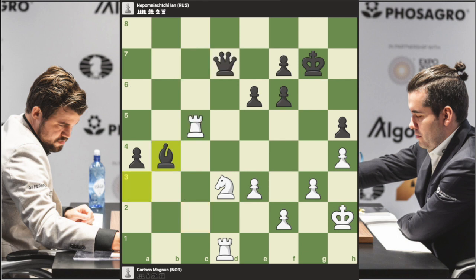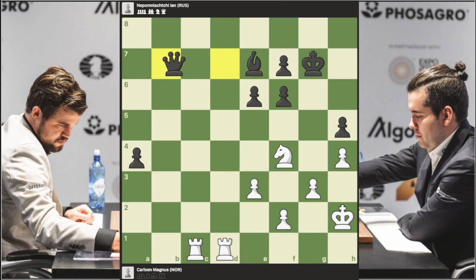Had Jan just played 35 bishop takes b4, then Carlsen could have played rook c to c1, coordinating his rook so his knight can move. Black could play bishop e7, knight f4, queen to b7, knight takes h5 check, king h6, knight to f4, a3. Black's passed pawn is just 2 squares away from being a hero.